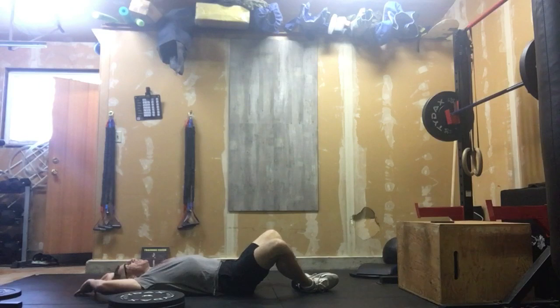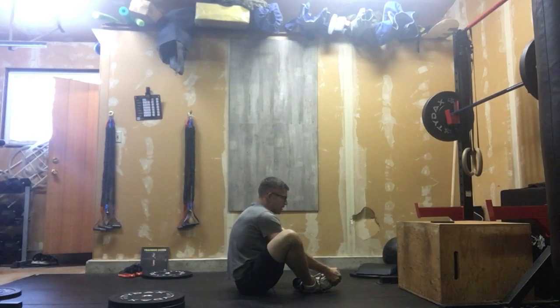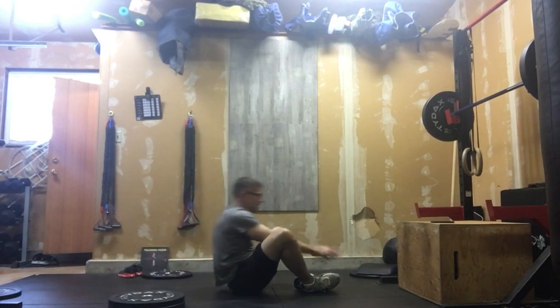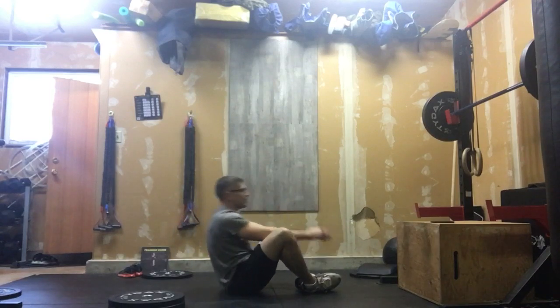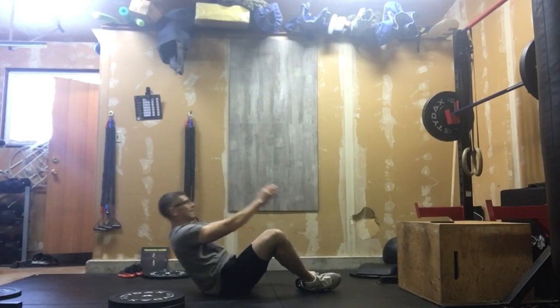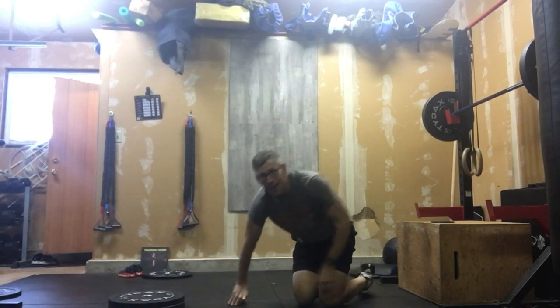Hands reaching long behind us. Chin and chest stay the same distance. We're lifting with our core, not with our head. See my shoulders are past my hip crease and we're here. Think about trying to minimize the amount of curling on the spine as we're coming back — think about that tight core going back. We'll minimize that drag through the raspberry patch.